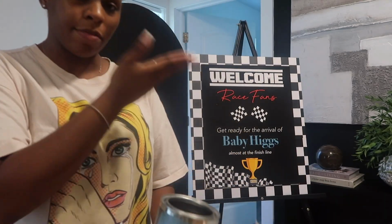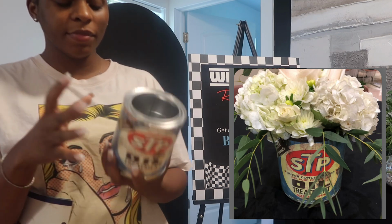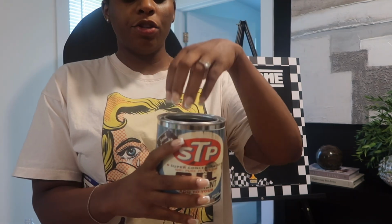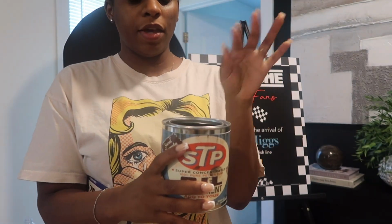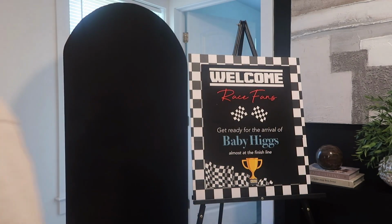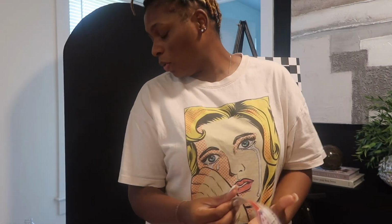So I popped a picture of the inspo right here, and as you can see with the inspo, it's gonna look so good. So I'm gonna do the floral foam, and then we're gonna do greenery. And I'm planning on having the flowers be white. So white roses, maybe white hydrangeas, maybe white spray roses. Nothing crazy, but greenery and white. And I think that's gonna look nice because the tablecloths are black. So that's what I'm working on now, adding the rest of these labels on.